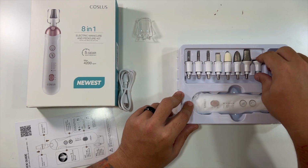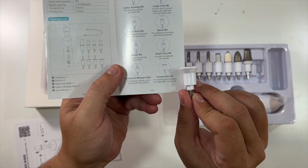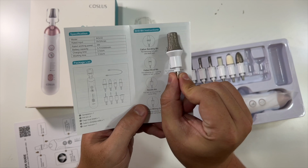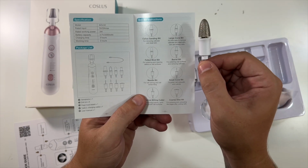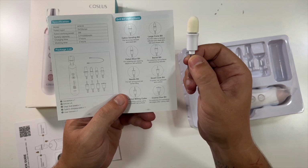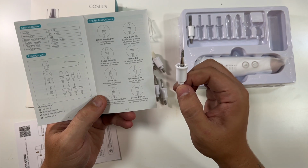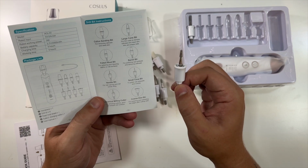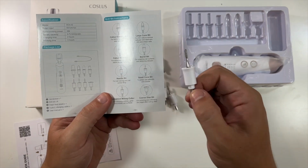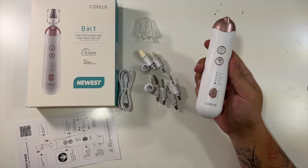So this one here in the corner, whatever that does. This one looks to be the callus sanding bit up here in the top left. The large cone bit looks to be this one. This looks to be the felted wood bit. This looks to be the barrel bit. This looks to be the small cone bit. This looks to be the needle bit. And this looks to be the circular milling cutter. I believe I got those right, but they're all listed here. And then lastly, except for that, the actual rechargeable nail cutter.